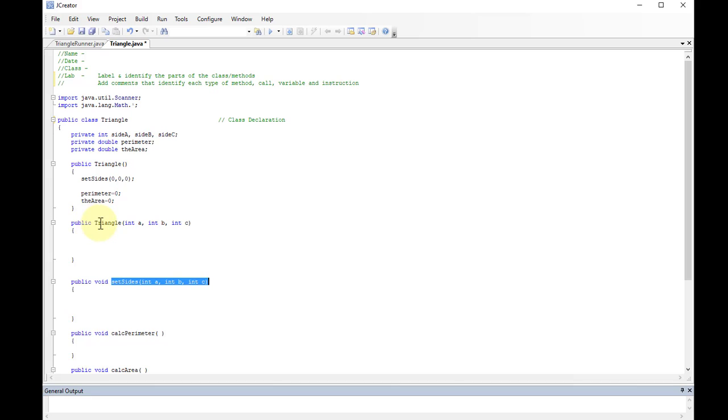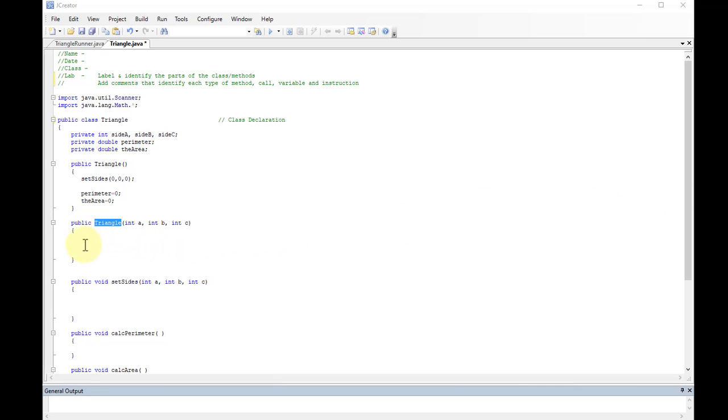Next, notice we again have a constructor named Triangle. But where the previous one is the default, this is our initialization constructor where we're going to actually give values to A, B, and C. So we're going to do things just a little bit differently here.